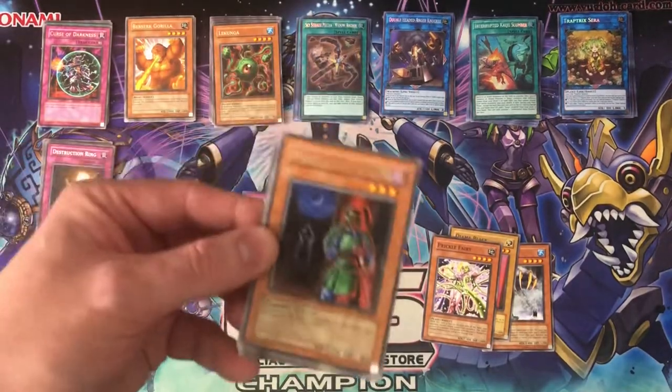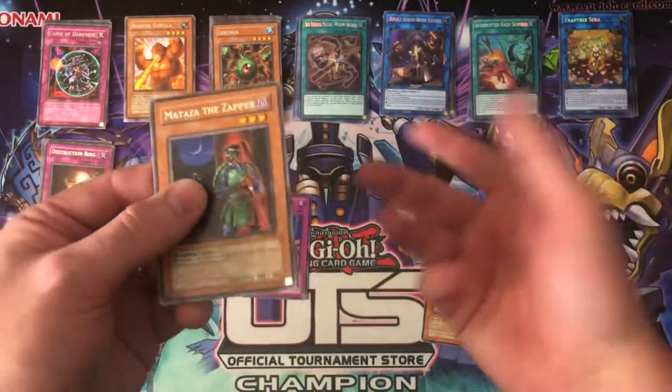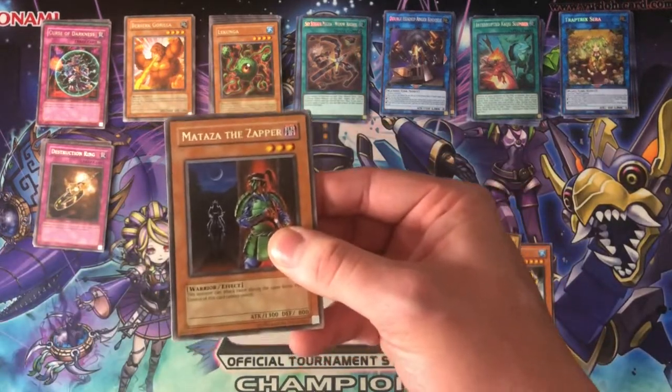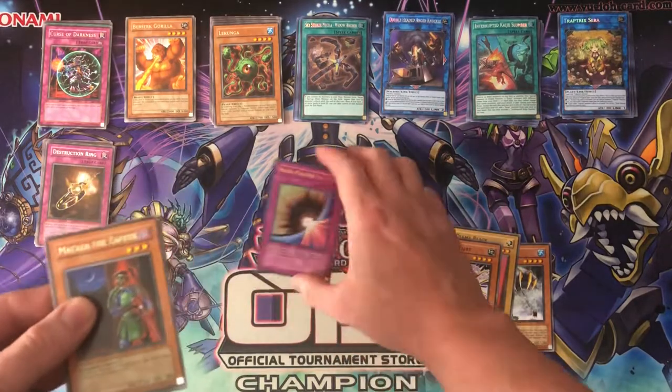Okay, so this is the reprint set, kind of, where they... Not a reprint set, but they print it so that if you get a holo, you get a rare as well. I think they started that in Duelist Genesis, and when they made this set again, they did that. So, that's really neat.